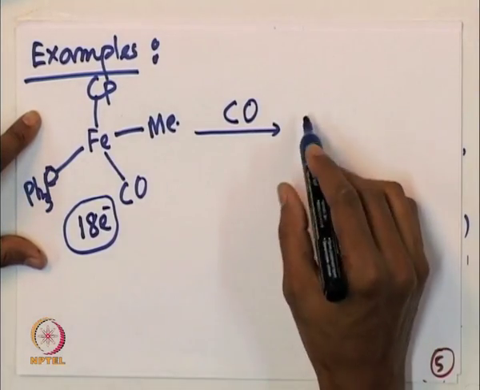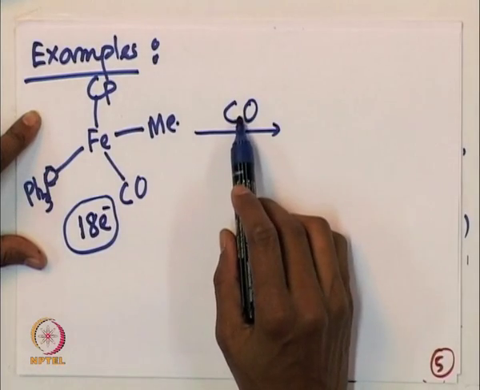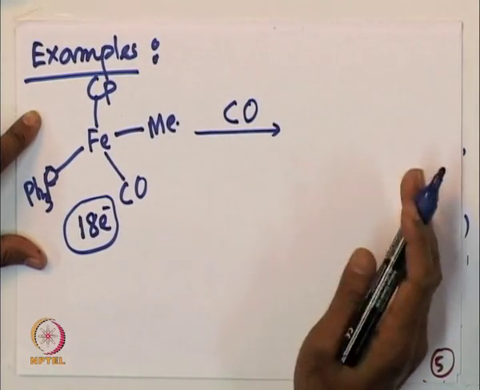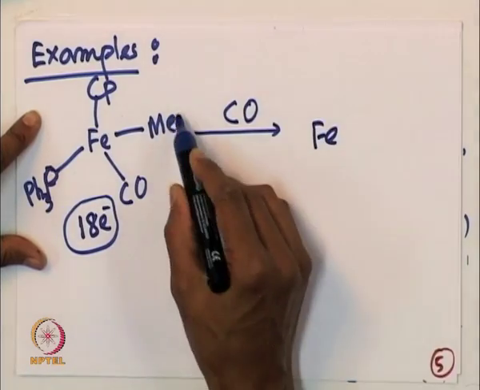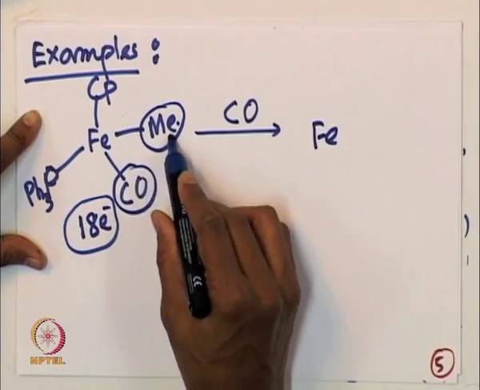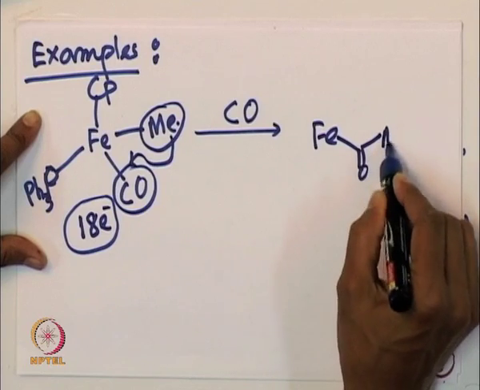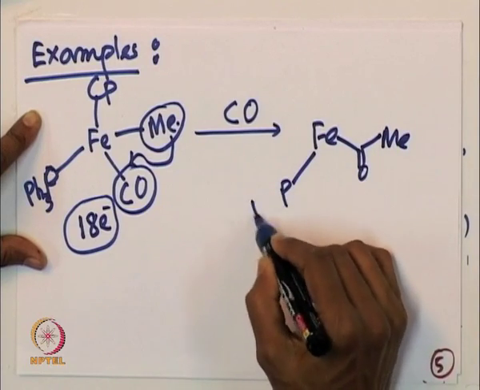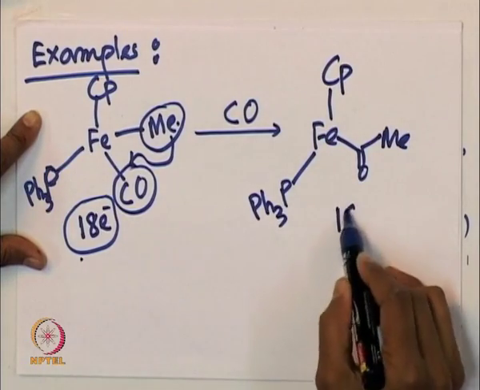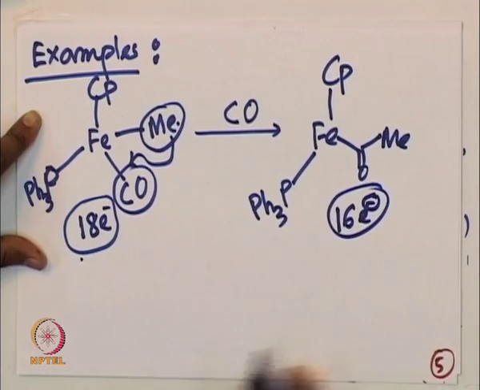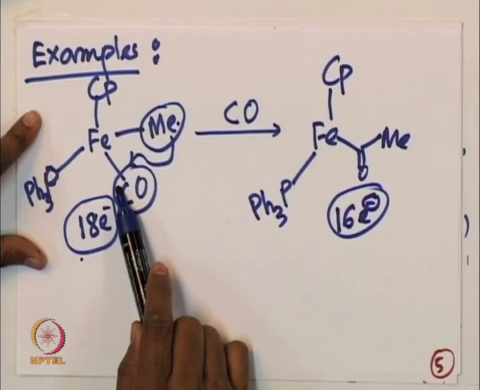The first step you would expect, let us say it is an 18 electron species, is not that it interacts with the CO to give you the dicarbonyl species. What will happen is this methyl and this CO, so alpha migratory insertion will go on. So, from there you have now 18 electron to 16 electron species, right. Now, alpha migratory insertion has happened.